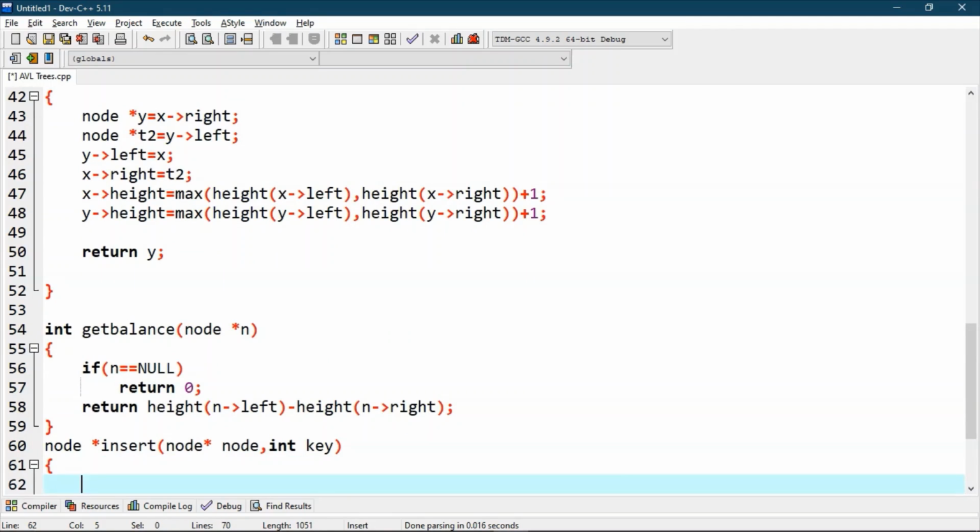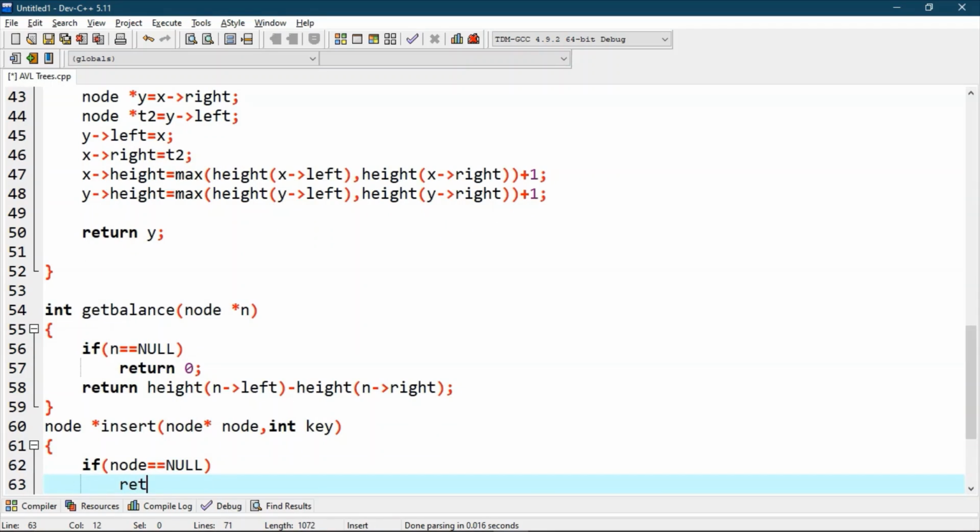Now we will perform the normal BST insertion. So if node is equal to null, then we will return new node key.